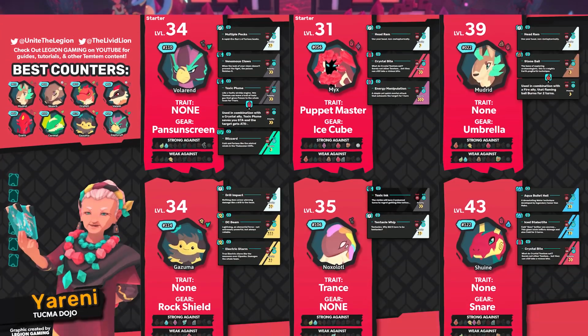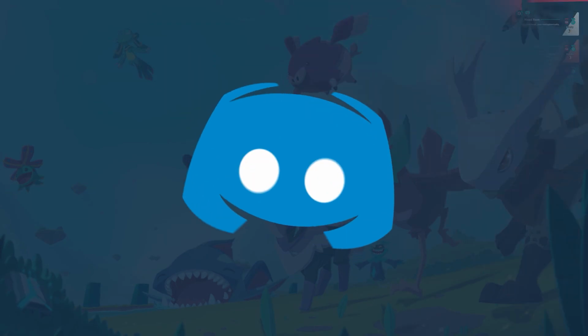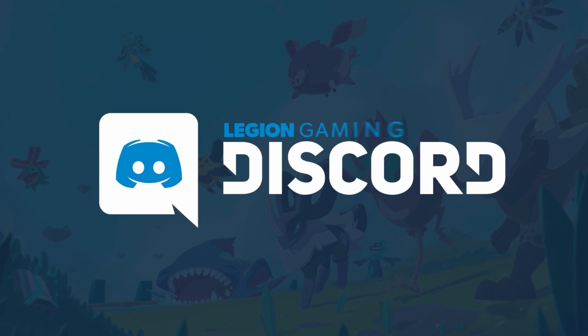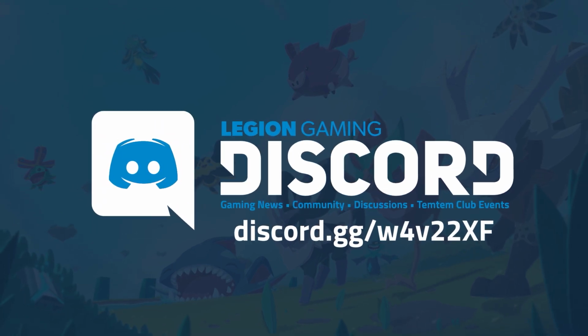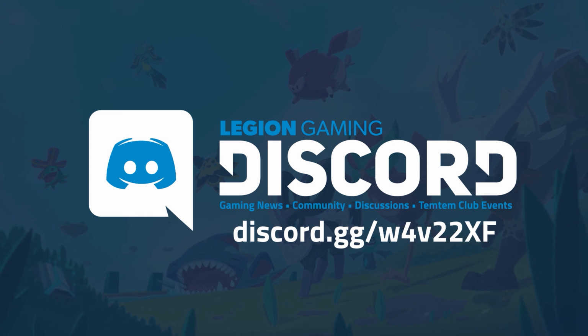Spend some time familiarizing yourself with this infographic Livid put together that helps break down the fight at a glance. If you want a higher resolution version to print out, hop on over to our Discord, assign yourself the Temtem role, and check out the resources section. There, you'll find everything you need to take on Temtem with a full head of steam.